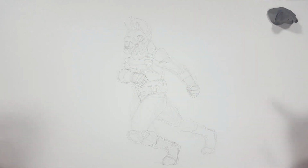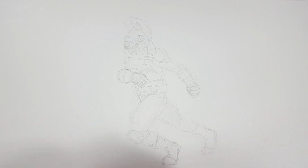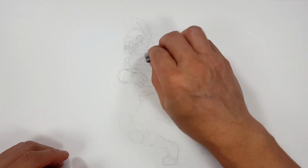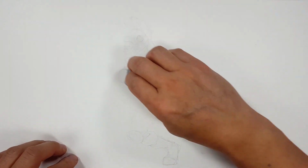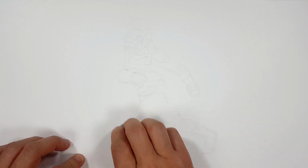All right, I think that might work. Yeah, let's get going. I say we switch over to Sharpies now. I'm going to erase some of these sketch lines so we can work with just the confidence lines and switch over to the Sharpie. I want the Sharpie to stand out, so I need to erase some of the sketch, and I don't need the sketch lines. As I got better, as I got more confident, my lines got darker, and that's what I'm going to work with, because you always want to work with confidence and not with sketchiness, right?